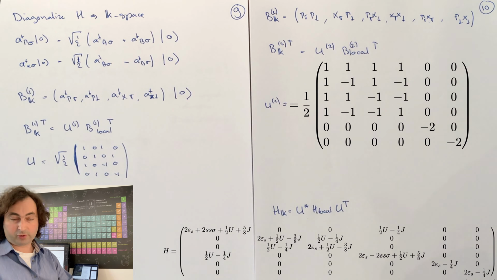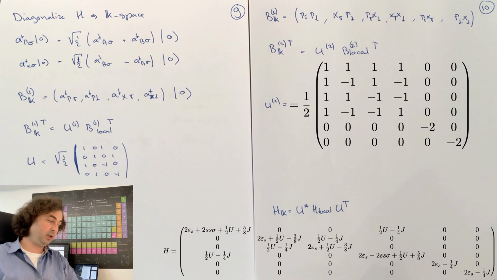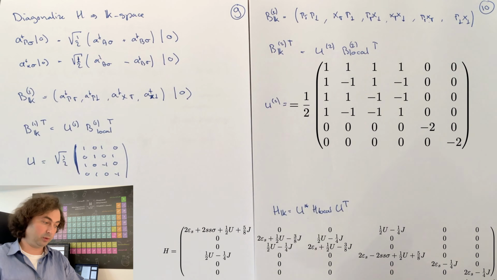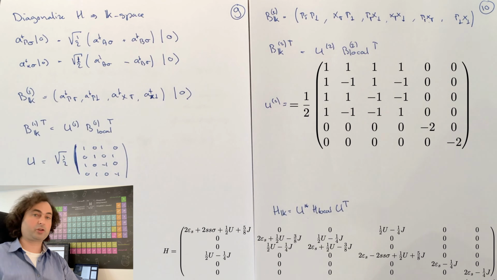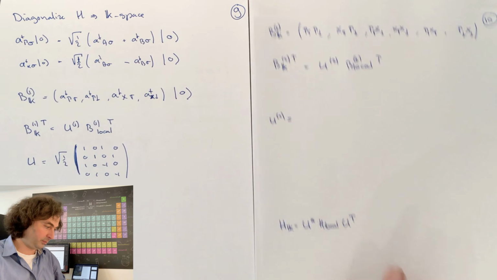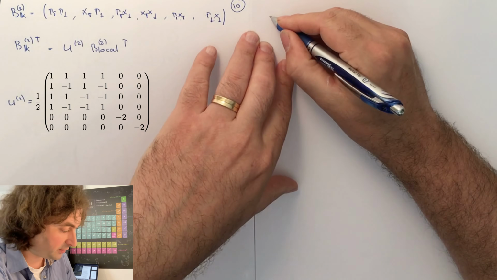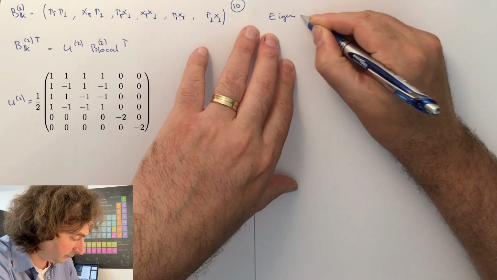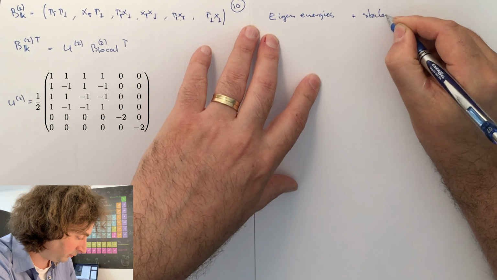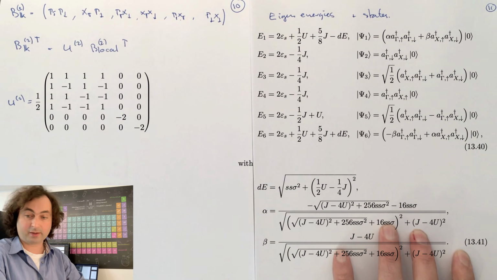Now, you also see that on the off-diagonal you have a half U minus a half J, and actually for the Hubbard dimer, for the hydrogen molecule, you only find 2 by 2 blocks. So we can easily diagonalize this Hamiltonian. We find for the eigenenergies and eigenstates the following 6 states.